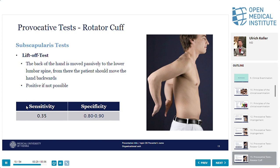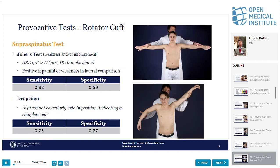Oh. Yeah. So these tests are, for me, very important, where you just see, okay, this is due to the problem of the supraspinatus, like a supraspinatus test, Job's test, or drop arm sign, where you know the patient is painful when you have a problem. But what I have forgotten now in this lecture: what problem do you see when I make this test? What do I test also? Or what can also cause pain when you're doing this? Yeah, internal rotation. And what happens when you do it outward? Because the typical supraspinatus test is that the thumb is looking down. But what do you do when you are making it up? You make it outward, the biceps. So you can see when you change the position and then you provoke the problem of the supraspinatus, you can also judge if the biceps is maybe a reason or not.